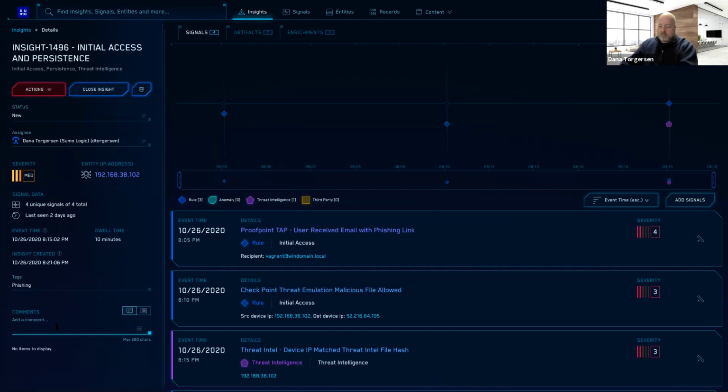This was a phishing attack. And I could say, let's adjust our firewall rules to cover this use case. Something that I'm going to leave a comment for others that we're coming back to, of this snapshot in time. But when I'm done, it's time to close the insight.